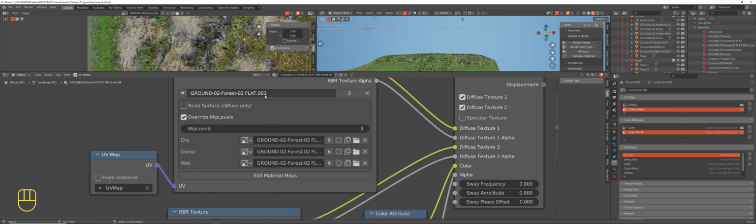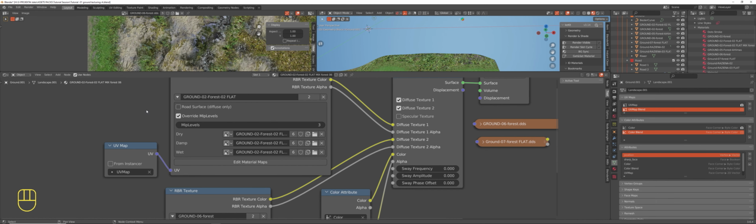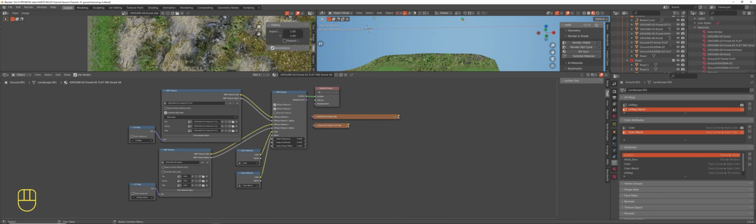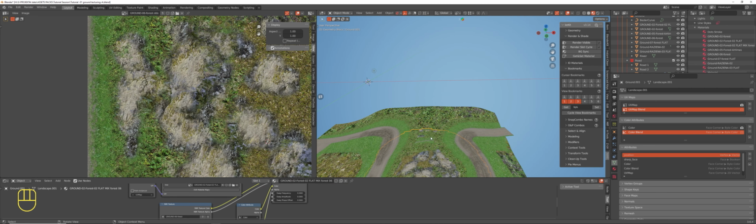And of course don't forget to remove this naming, so I need to back it to the original one.